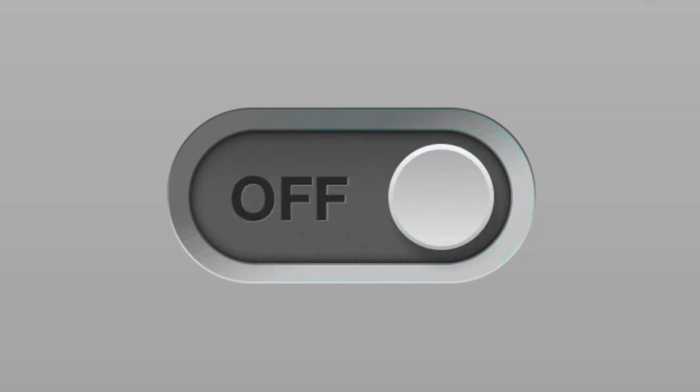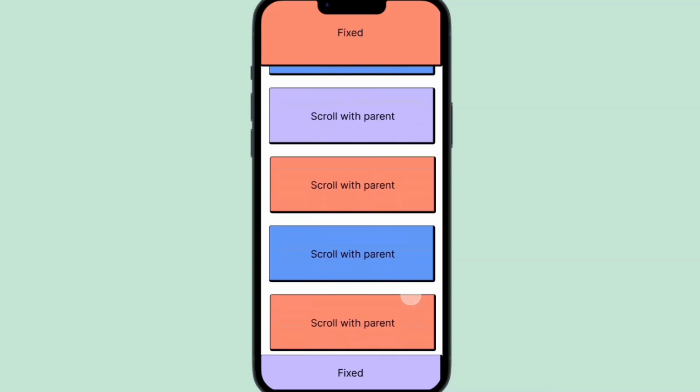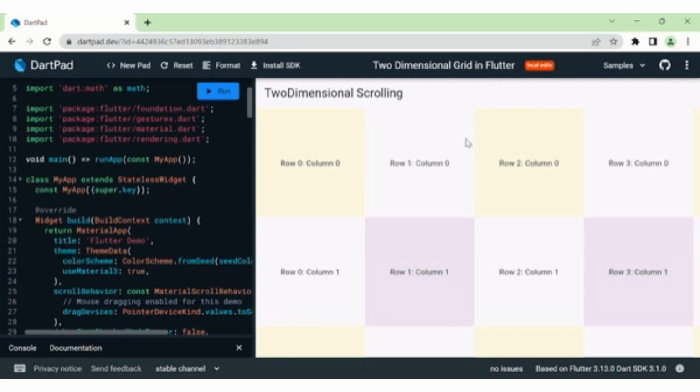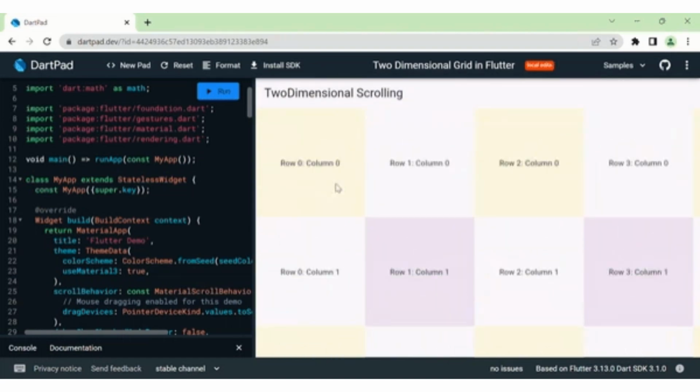Developers gain more control with MaterialStatesController support for text widget, ensuring dynamic response and a lot more things. So without further discussion, let's dive into our top 8 features.